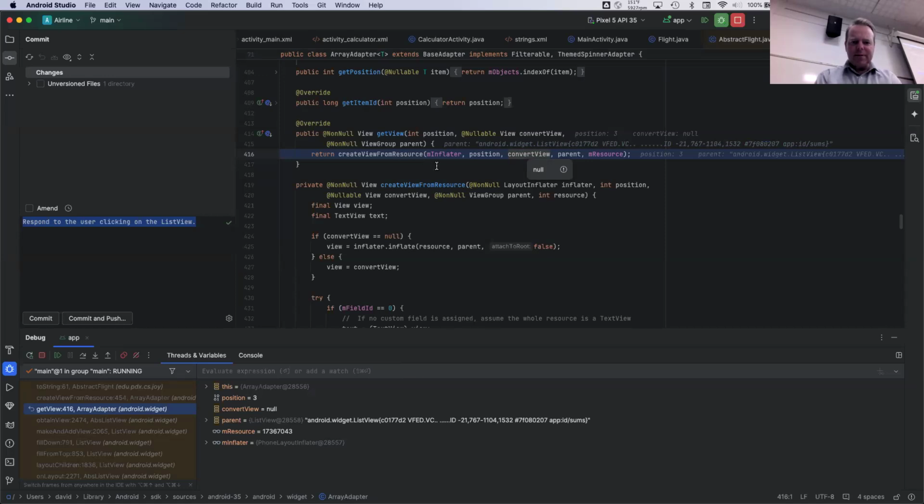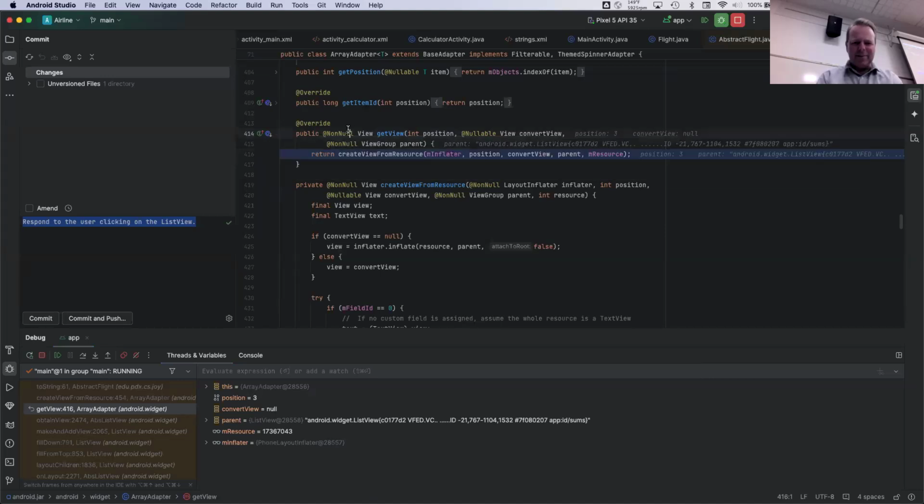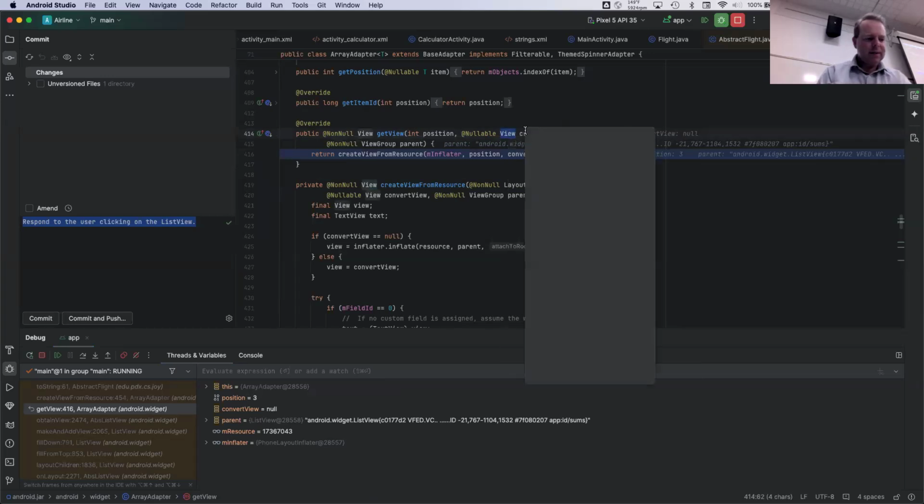Yeah, I bet there's a way to do this. So here, this is overridden in a number of places. Maybe you can override getView, which is kind of an ugly way to do it. But yeah, I don't know how to use this convert view thing. So maybe that's a way to do it. Is it basically a different view object that you use to render it?